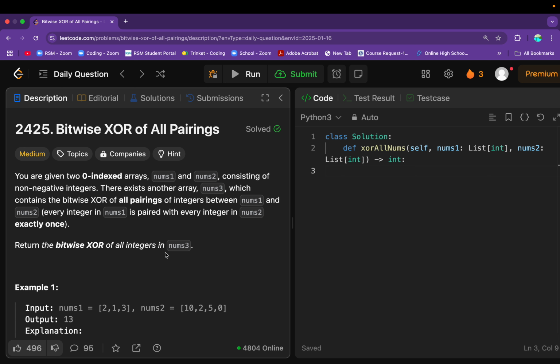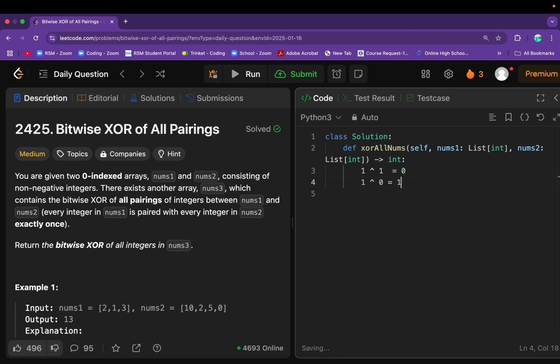Okay, so what is one very important observation that we can make to help lead us to our solution? Well, that really is that XOR, if you remember, is basically a bitwise operation where if you XOR two identical bits, the result would be 0. But if they're different, like 1 and 0, and not 1 and 1 or 0 and 0, the result is 1. That's kind of a high-level rundown of how the bitwise XOR operation really works. So if you're XORing, say, the bits 1 and 1, we get a result of 0, because they're both identical bits. But if we XOR the bit 1 by 0, we'd get a result of 1, right?